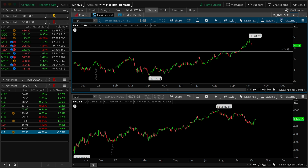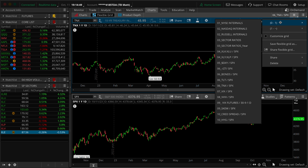However, we do have to just remind you that from a technical perspective, this is still very much so in an uptrend. It just produced a brand new higher high. Is it not reasonable that we could catch ourselves for a higher low and go back to the equal highs? Absolutely the case. So we're not out of the woods from a rates perspective, especially if we start to consider the stance of the Fed right now.